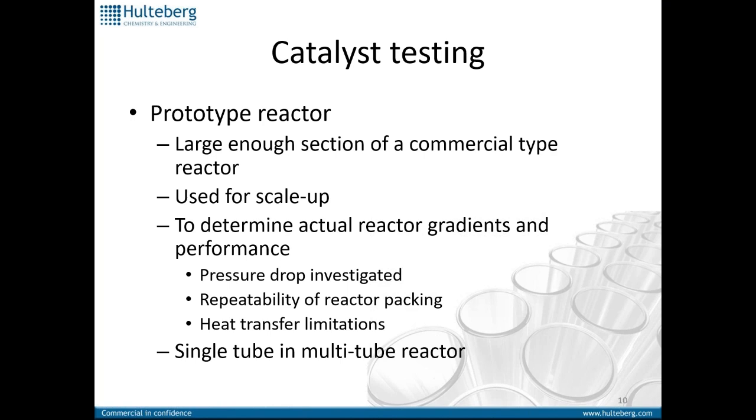We also want to know what happens if we remove the catalyst and put it back in again. How repeatable is the pressure drop? How repeatable is the performance? And also, are there heat or mass transfer limitations? A very good prototype would be a single tube if your final application is a multi-tube reactor, which are quite common both in strongly exothermic and strongly endothermic reactions.